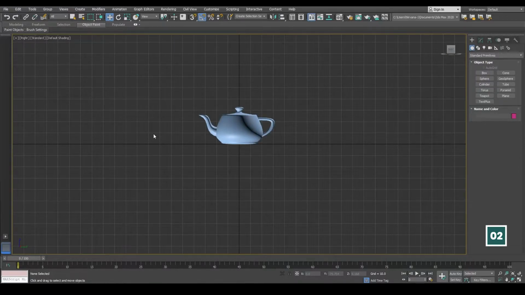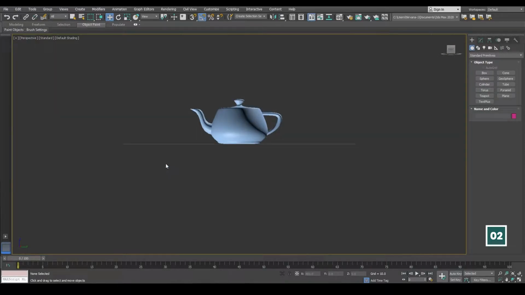Plus, you can also go to any of these viewports by pressing V on your keyboard and choosing whichever viewport you want to go to. I can go to the front viewport or a perspective viewport. Let's go to the perspective viewport. Now we are in the perspective viewport. This is another way through which you can access different viewports inside 3ds Max. Let us learn one more way to access viewports in 3ds Max.